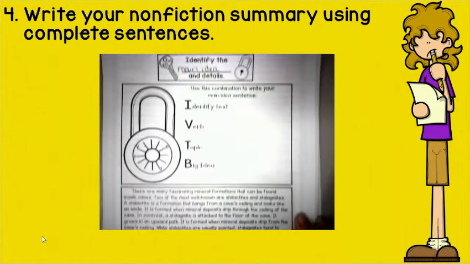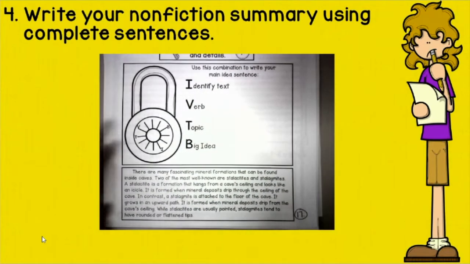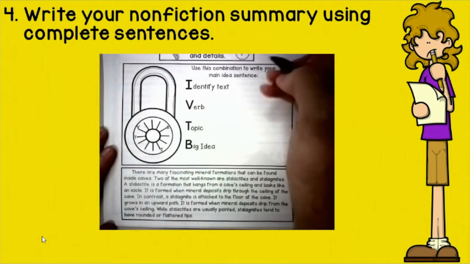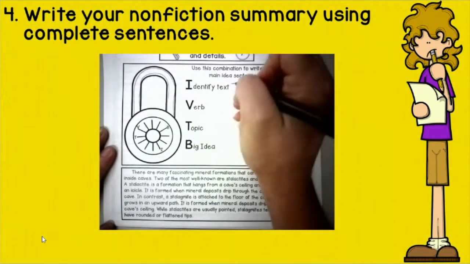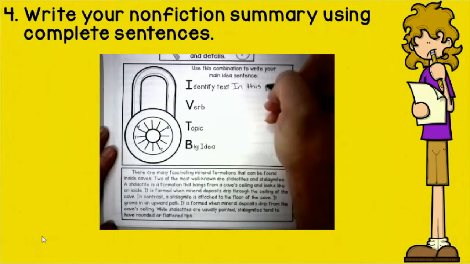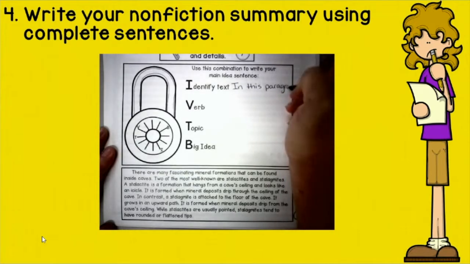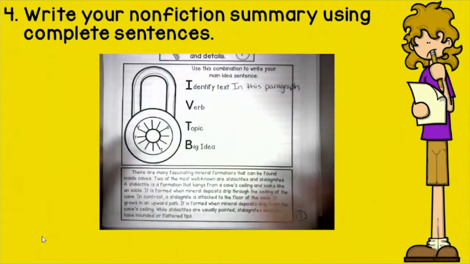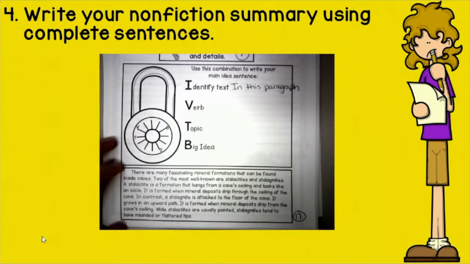I'm going to slide all the way down to the bottom of your page. Now, let's just simply look here and identify our text. Is this a whole passage? What kind of text is this? What would we write down here for our text? To me, it looks like a paragraph. So I would start off my main idea sentence with something like, in this paragraph. I'm going to have to go outside my box a little, and that's okay. So in this paragraph, it was a whole selection. You could say in this passage, but it's just one paragraph.